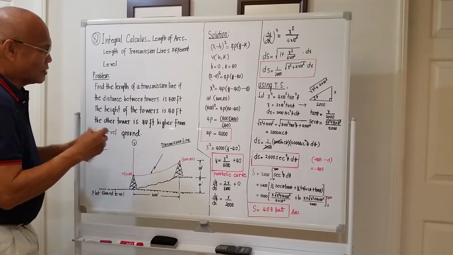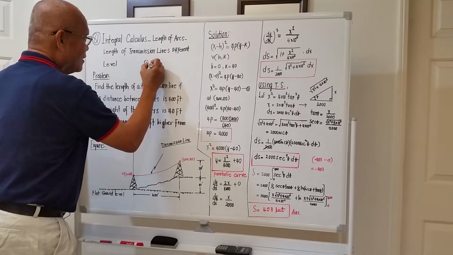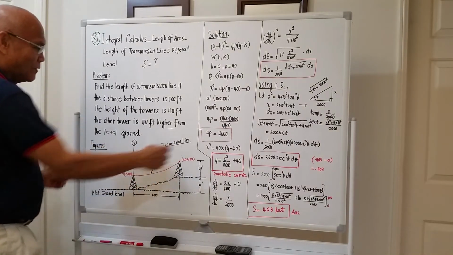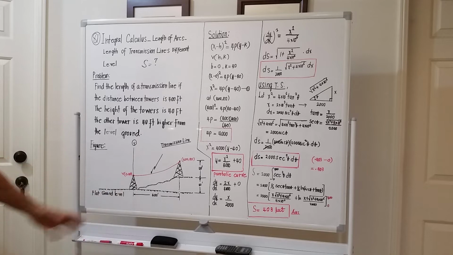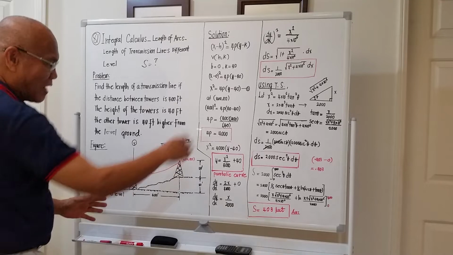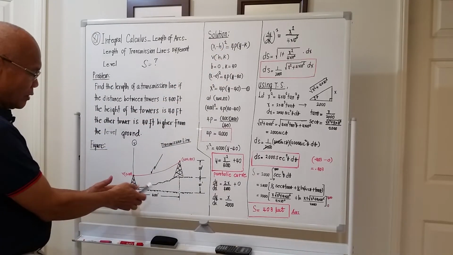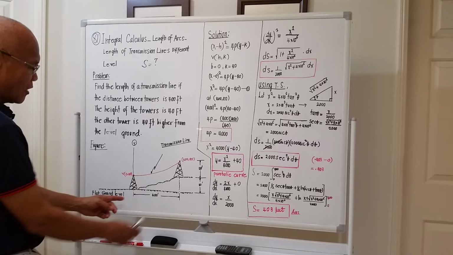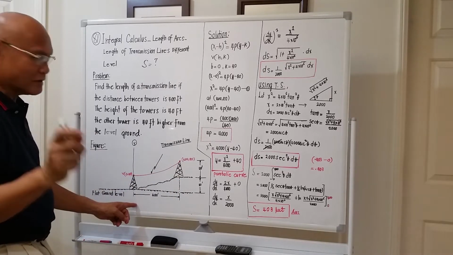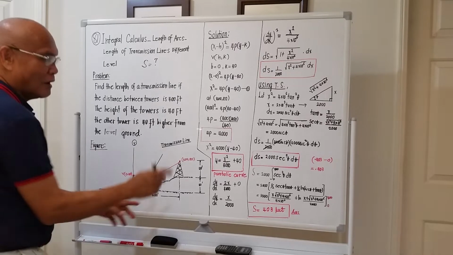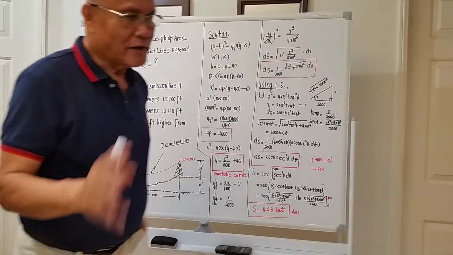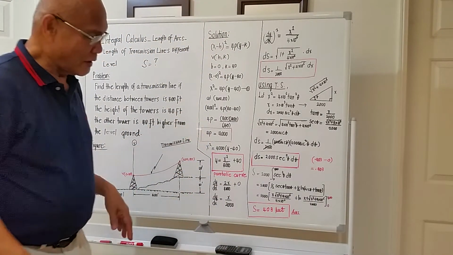The question is asking for the total length of the transmission line. The total length, the one in red. Okay? It looks nice, right? This is an uphill thing, meaning the second tower is uphill and the first tower is actually on the ground level. The distance horizontally, if you measure it by using a transit for civil engineers, is 400 feet. Okay, let's proceed. This will now be an interesting application of integral calculus. Okay, let's proceed.